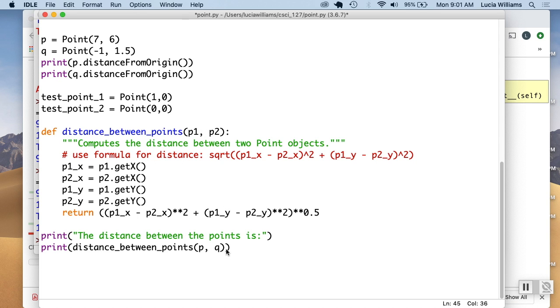And another hint that we have that that's the case is we see this procedural syntax here where we have a function with distance between points and we're passing in our point objects, versus if this were an object-oriented implementation of distance between points, it would look something like p.distance to q if I implemented it that way. And that would be an object-oriented way of implementing this idea of computing the distance between 2 points.